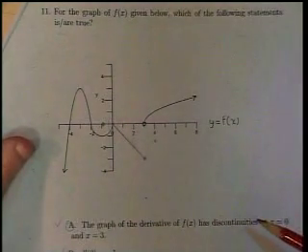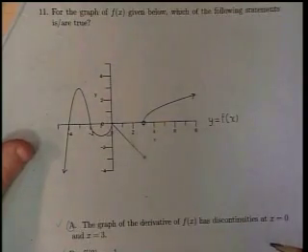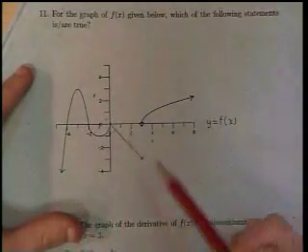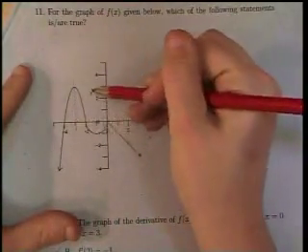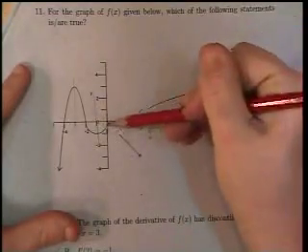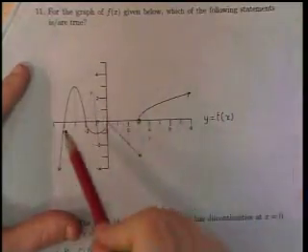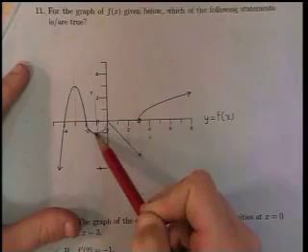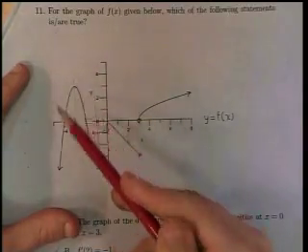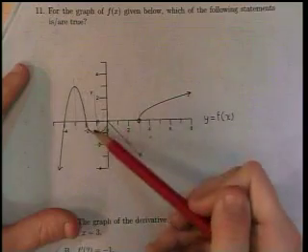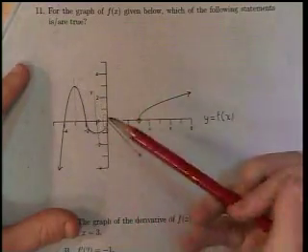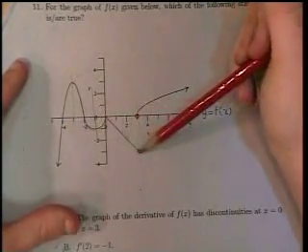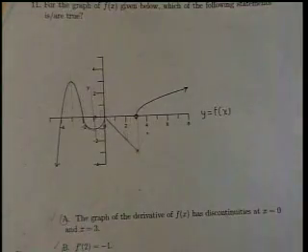C says f prime of x is less than 0, so it means that our slope is negative on the intervals from -3 to -1, so from here to here, and then from 0 to 3. And that is true because you see from -3 to -1, we're going downwards the whole time, which means our slope is negative. And then from 0 to 3, we're also doing the same thing. We've also already established that that slope for that little line segment is -1, so we do know that it's negative.